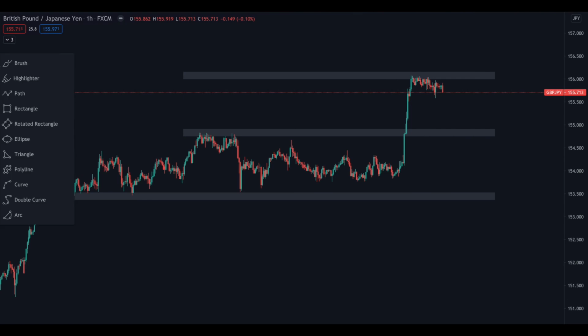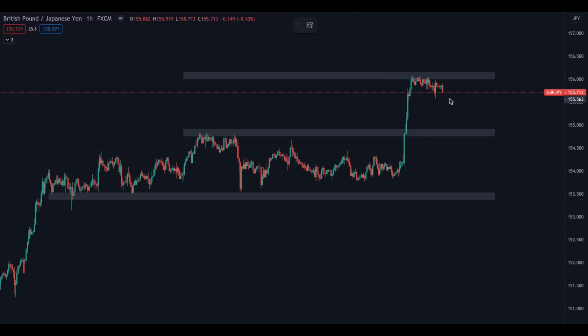So finally on the 1 hour, just to sort of summarize what we'll be looking for with this path tool here, is a pullback to this kind of 155 or 154 500 region, a support to be created up there, and then the break of that level there at 156, a pullback to that level, and a support to be made there, and then the continue up into those 160s, hopefully in June, if not in July or beyond. Or obviously the trend can be broken and we kind of come back into this range and maybe even break below, but more than likely we're expecting a pullback to 155, a support to be made there.